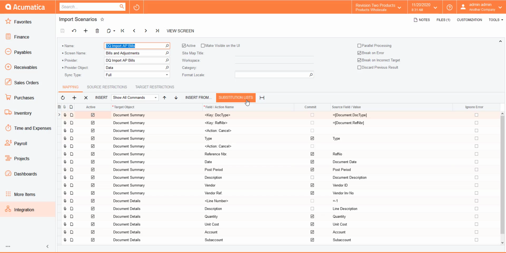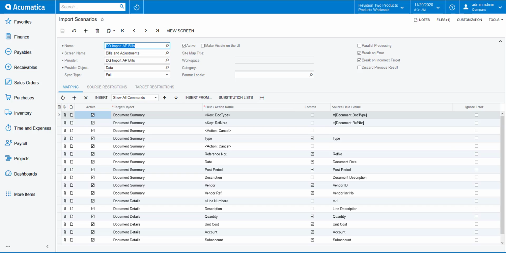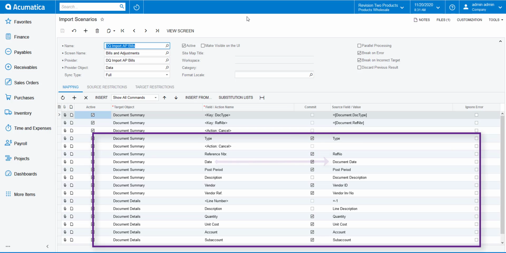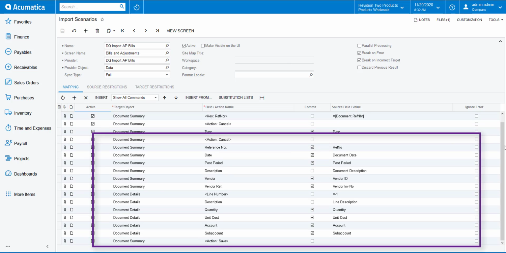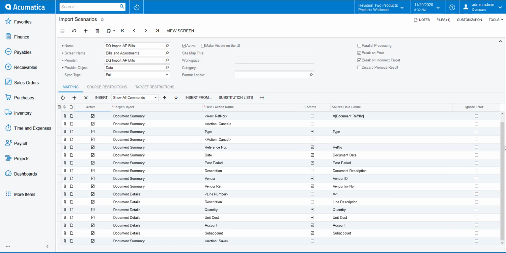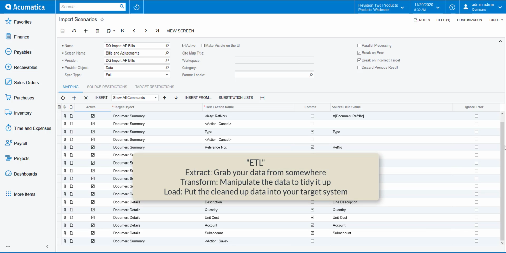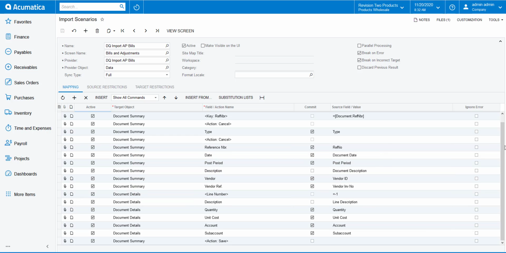Last thing we're going to look at today is a little bit of data transformation. So we talked about this in the last video. One of the best things we can do with an import scenario is to have a spreadsheet with the columns of data and then map them to the Acumatica fields where we want the data to come in sort of one for one. But we can increase the power by doing data manipulations or transformations. We talked last time about extract, transform, and load. So we're going to do a simple transformation here because we want a piece of the data to change between the Excel raw file and the data when we post it into Acumatica.